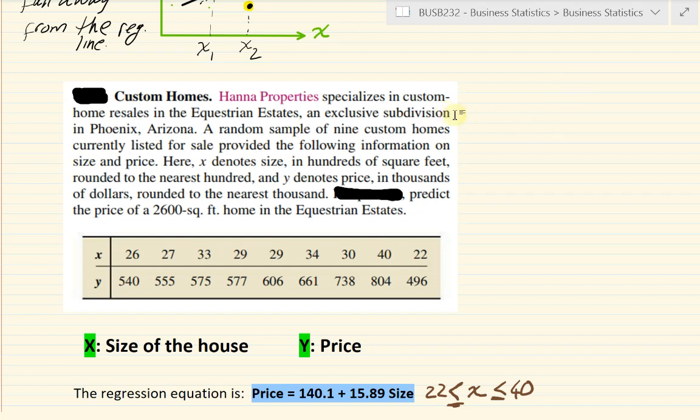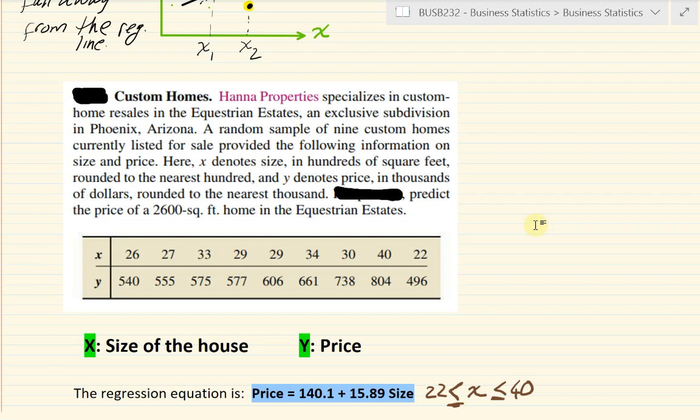So in regression, of course, it makes a difference which is the dependent and which is the independent variable. But in correlation analysis, sometimes it doesn't make a difference which is x and which is y. That means if you just want to measure the association between two variables, assuming that they're both random, it doesn't make a difference. But in regression, it makes a difference which is dependent and which is independent.